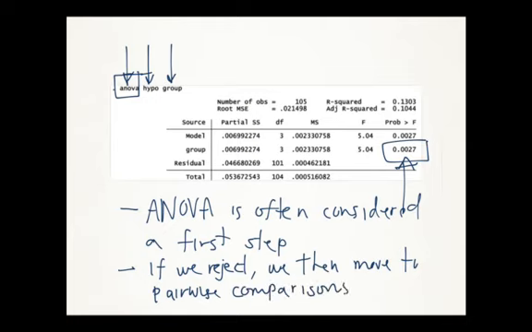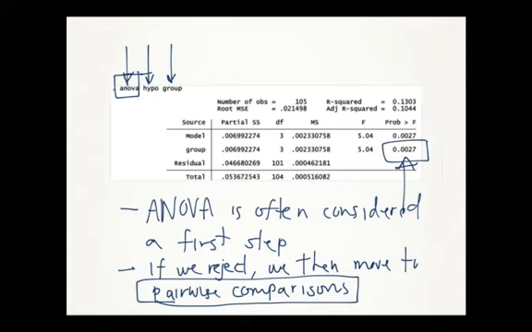What do I mean by that? Well, we concluded that at least one group was different. So now I'm going to move to pairwise comparisons, which means I'm going to compare the healthy controls to the benign MS, to the secondary progressive MS, to the primary progressive MS. Okay? Which is very similar to what we said at first, where we were going to conduct those 6 different pairwise t-tests, but we ran into that problem of the family-wise error rate.